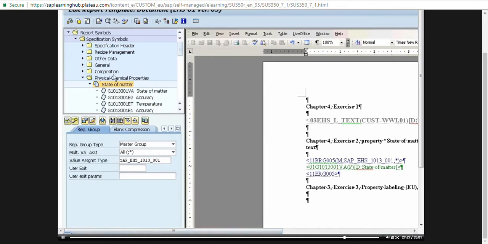Okay, we're going to want to insert a symbol for characteristic hazard symbols.